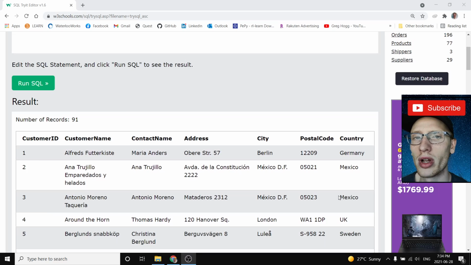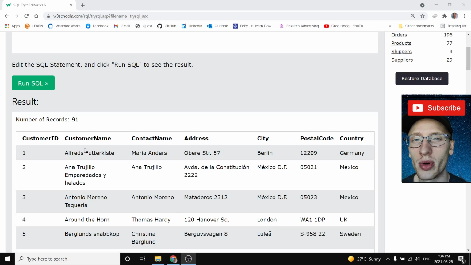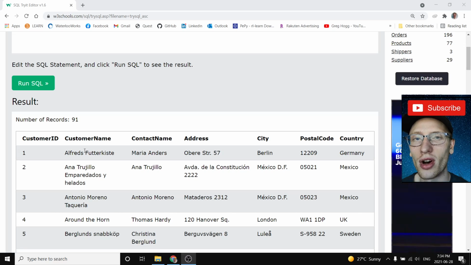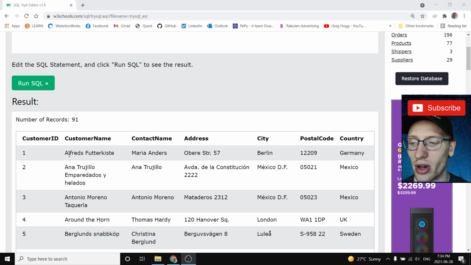Say, for example, we wanted to limit the rows that we get. A lot of the time in SQL, you only want to get specific rows. Sometimes you might only want to get even one row if you're looking up someone by their name, for example. So here we have the customer names. You would probably want to answer the question: get me all of the data, or at least some of the data, you can specify what columns, regarding the person with the name of Alfred's Futterkiste.